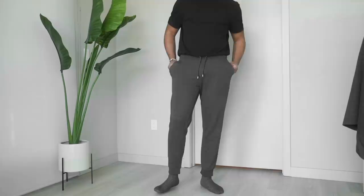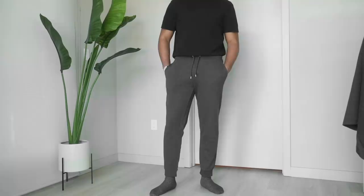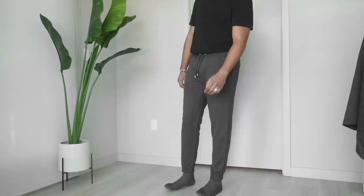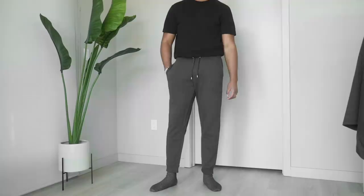But what does make it special is like the tapered look. You see these are much more tapered than the previous pair, and even though I'm not a guy who usually wears sweatpants in public, if you are that kind of guy, these are probably going to be more tapered for you and look a little bit more put together than like a looser sweatpant. And even though I sized up in these in an XL, they're still like barely long enough. So if you're a guy with long legs, I'm not sure if these are right for you unless you go to a 2XL, but then it'd be too loose in the waist.